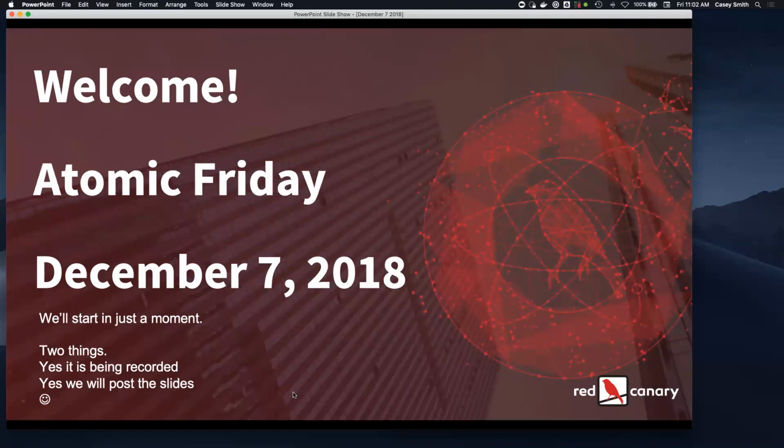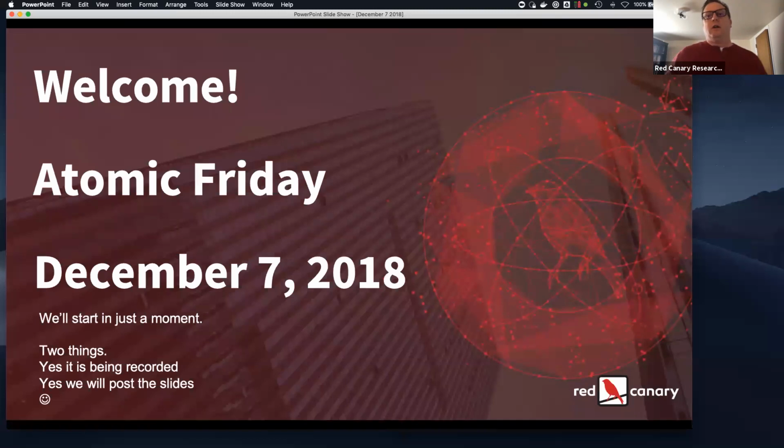So a couple of things about the way these work. I'll go ahead and turn on my video stream here. This is recorded, so those of you who are curious, we are recording it. We did get that done. And I will post the slides when we're done, so you'll have those as well. The other thing is this is interactive, so as we go through this, if you have questions or want to speak up, we really want to hear not just from me, but from you as well. So feel free to jump in.